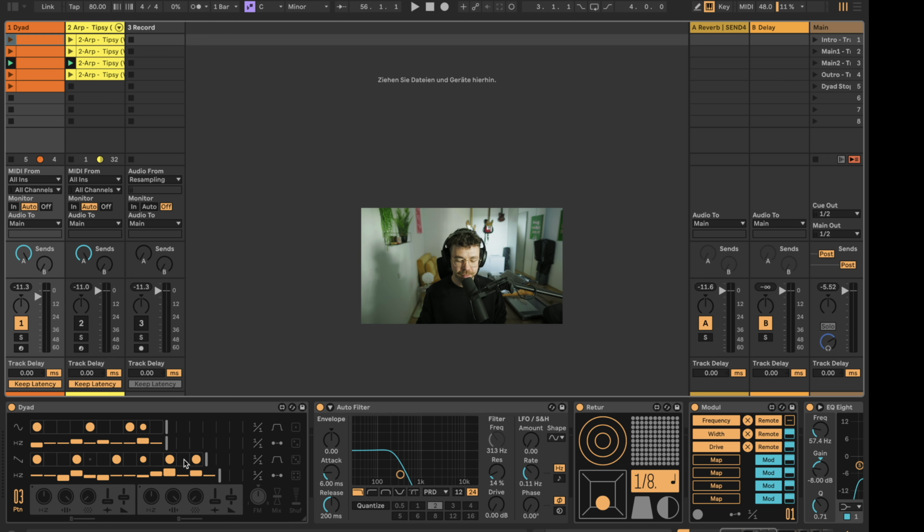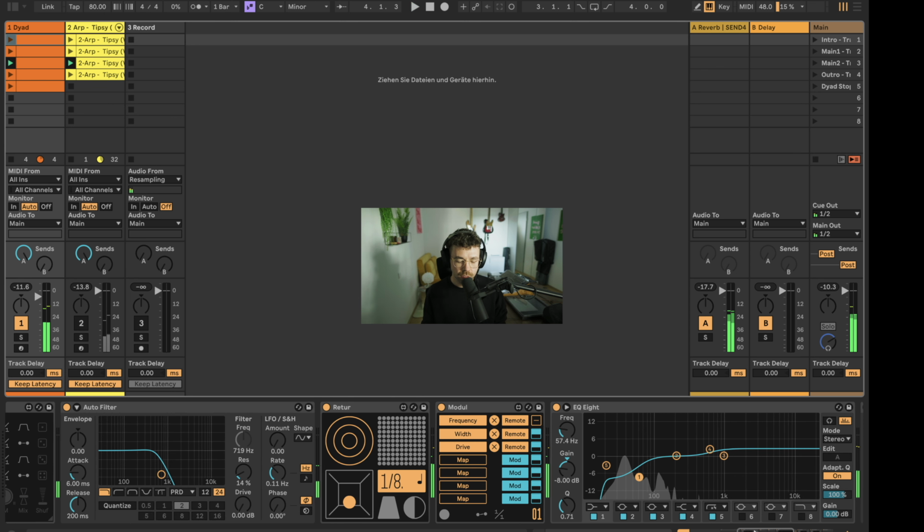As steps, we have 13, and as modulation steps we have 14. 13 already being an uneven number, the pattern is constantly changing, but then the modulation is also constantly changing because it's never repeating in the same way, and this way you get an always evolving patch, never really sounding quite the same.